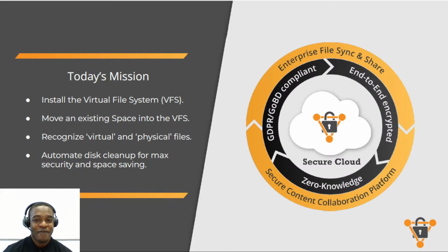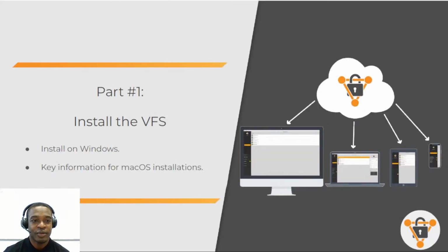So, what we have on the list for today, our mission for today is to install the virtual file system, move an existing space into the virtual file system, see how to recognize virtual and physical files, and automate the disk cleanup for max security and space saving. So, to begin things, we will start with installing the virtual file system on Windows.